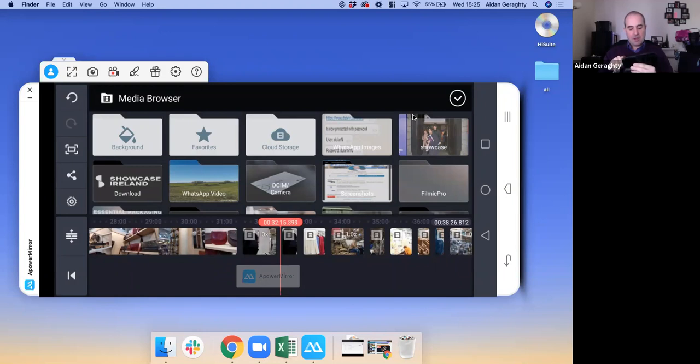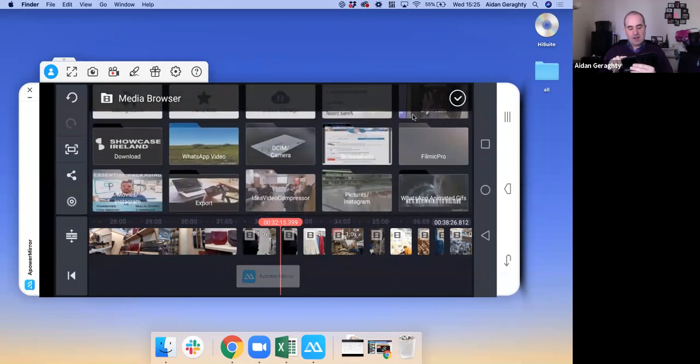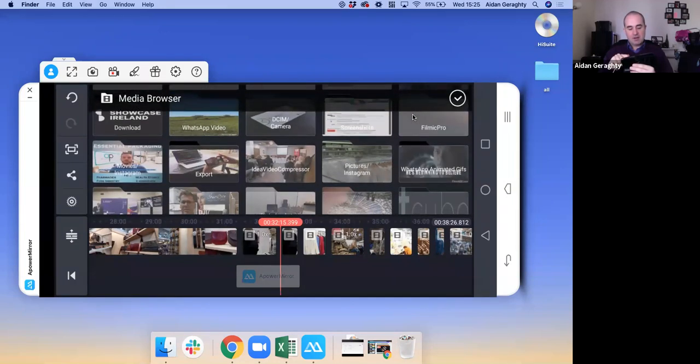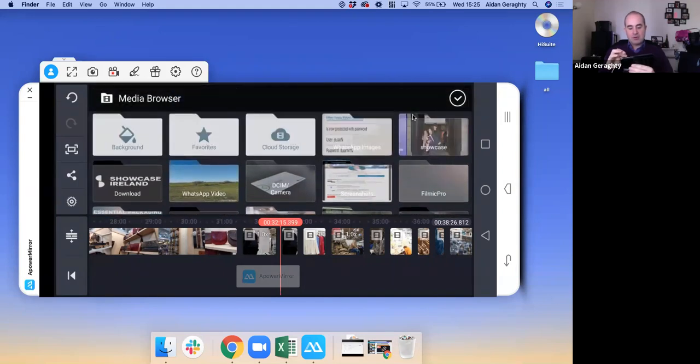Now, in my case, I had stored off the showcase footage within a showcase folder I made on my phone. That's just a simple function on your phone. So I'd advise you to just get that in order, throw them into folders in your phone and get things in order so that you won't go insane trying to look through it on your phone.